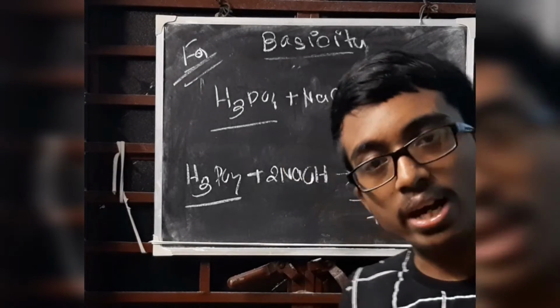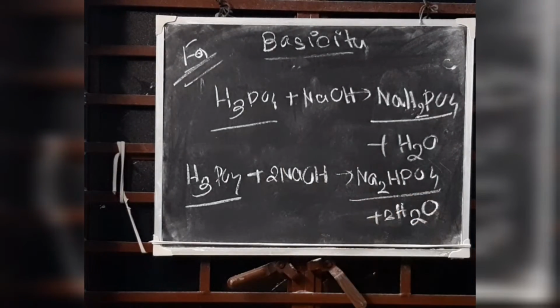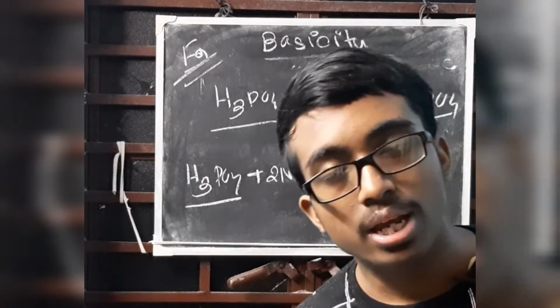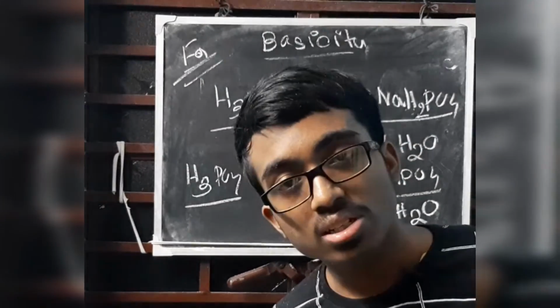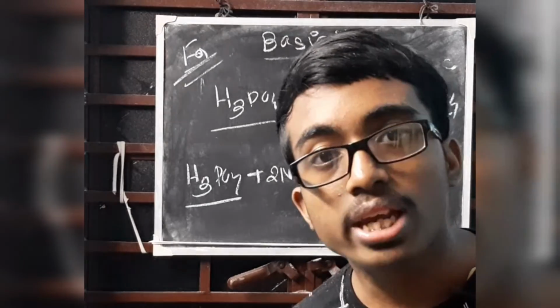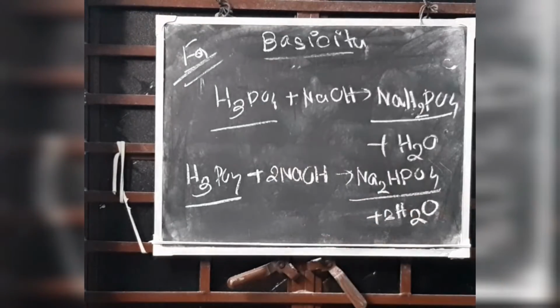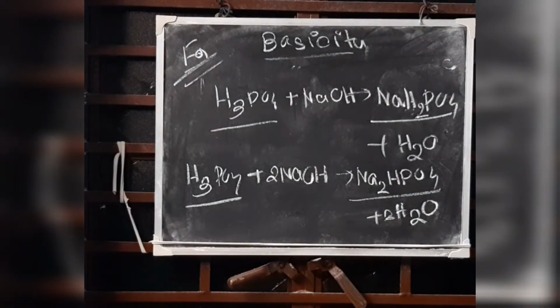This is the last step, the final step, where we will put 3 over here, and this will become Na3PO4. Na3PO4 is sodium phosphate, and that will be the third step of dissociation. So to prove that phosphoric acid is a tribasic acid, 3 reactions are needed. Clear? The 3 reactions needed are dissociation reactions, not these reactions. Okay?